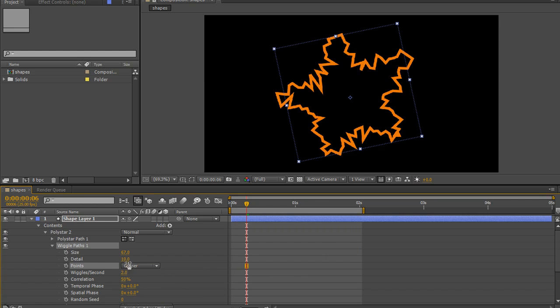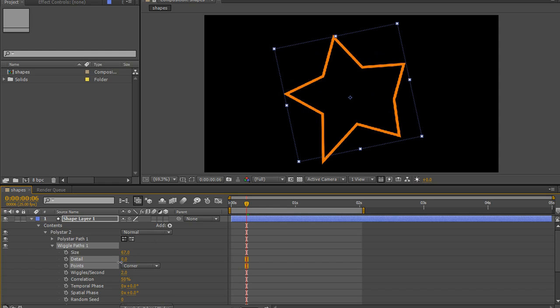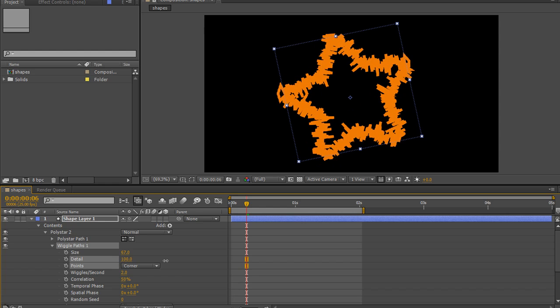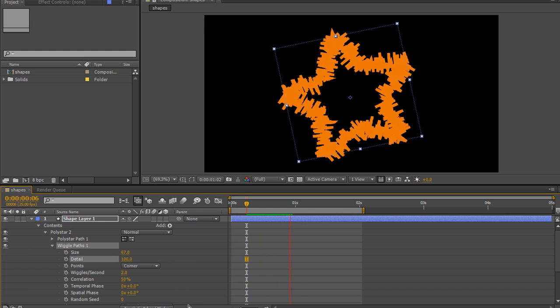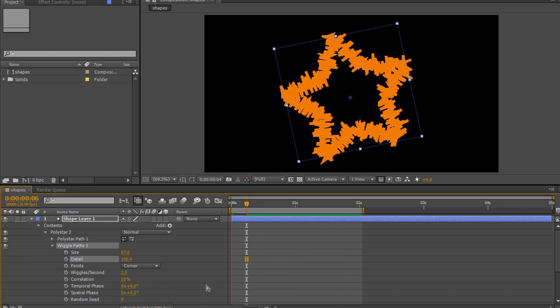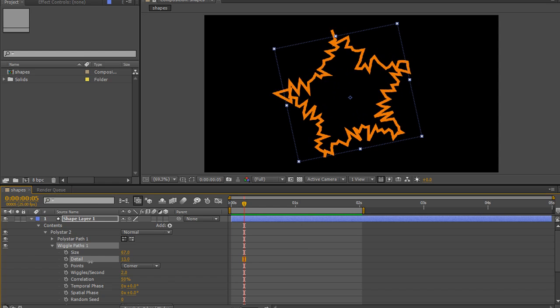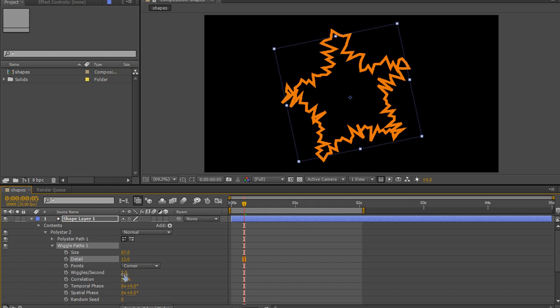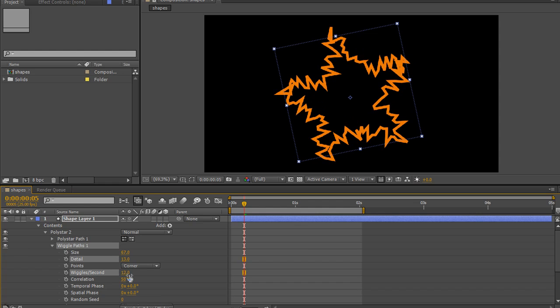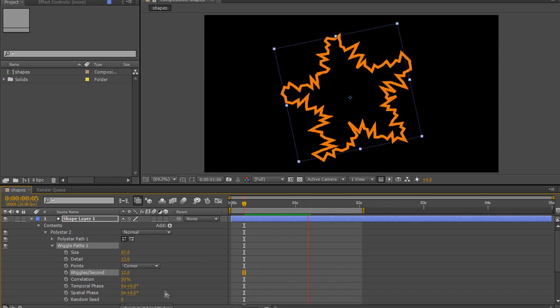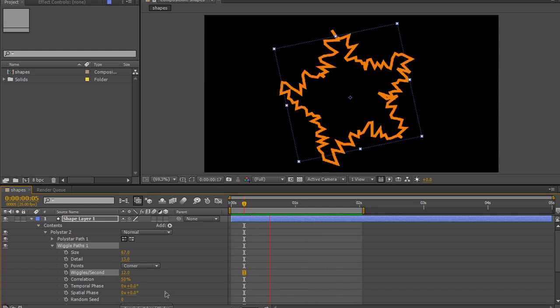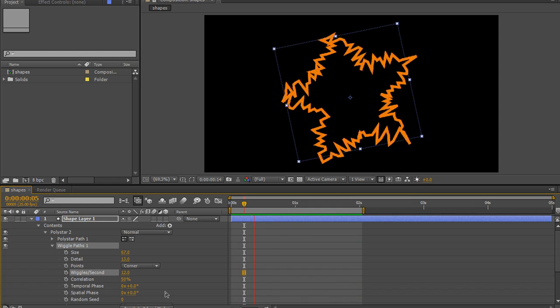And then details. How much do you want? Do you want just a little bit, practically nothing, or do you want it to go absolutely mad, in which you can have all kinds of different wiggles and different bits and pieces showing? So that's to do with the detail. I'm going to turn that back to something that's half decent. And then you've got wiggles per second. Well, you could take that right up if you wanted, you know, 12 wiggles per second. Get something that looks almost like a lightning shot. Somebody's getting really, really zapped with that.